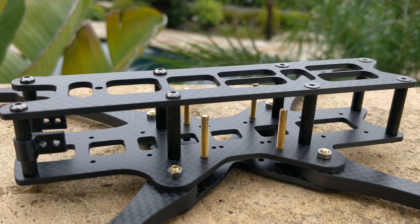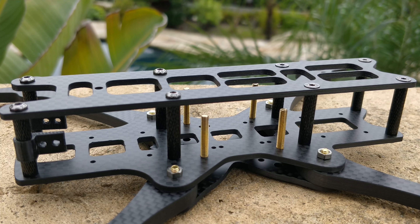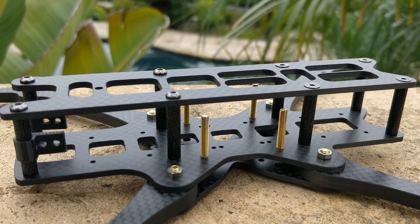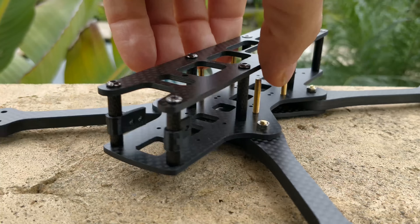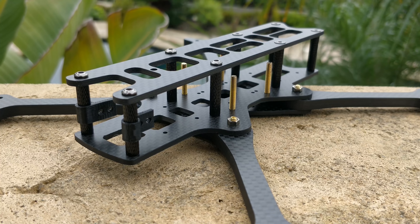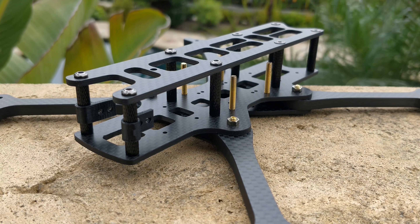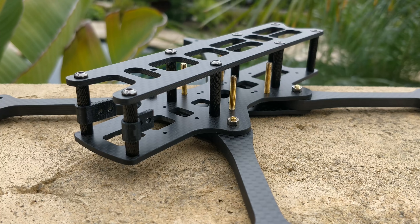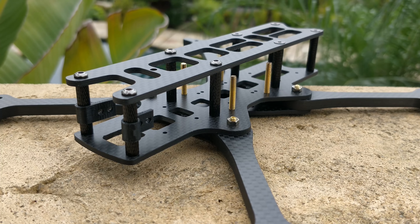The camera mount in front has two mounting positions. This frame was designed before the DJI system existed. Some people have been cramming the DJI system into this design — I've seen some leave the rear standoffs off or skip the middle standoffs to make it fit. I'm not planning on altering this design to fit the DJI system. I do have a more cinematic design I'm working on that I'll mention at the end. The camera will fit for the DJI system; it's just the air unit that won't.